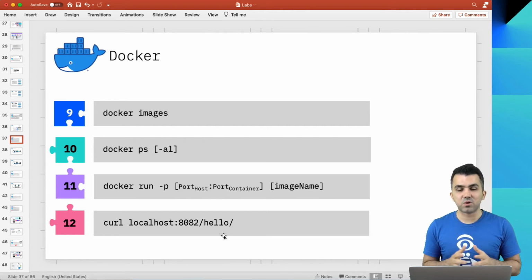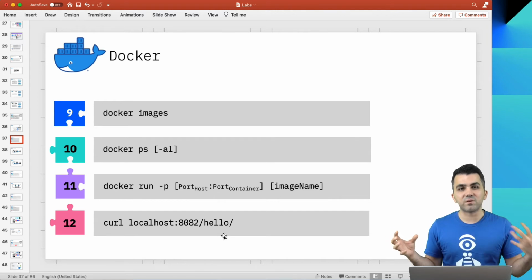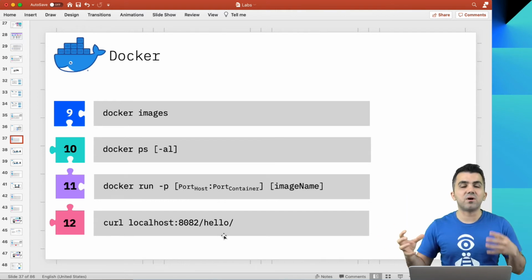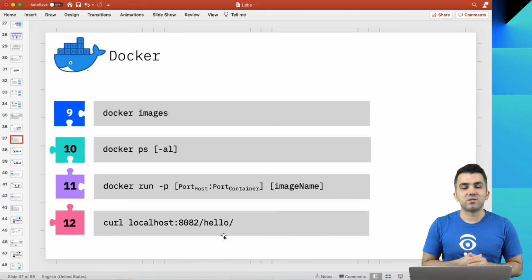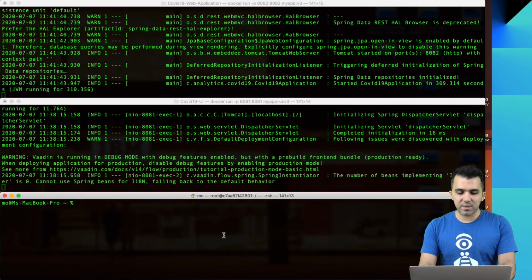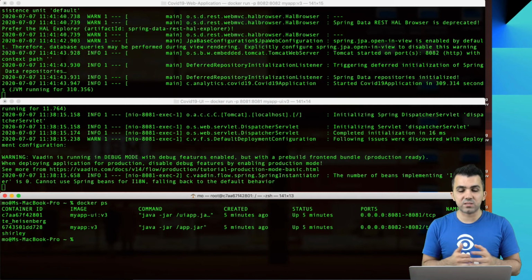So we managed to communicate with our containers. Through the browser we opened the UI, and we also communicated with our parser. But when we tried to communicate with one container through another container, which was our UI retrieving data from our parser, that didn't work, even though both containers are running. Let's go back here and say docker ps. As you can see, both containers are running.